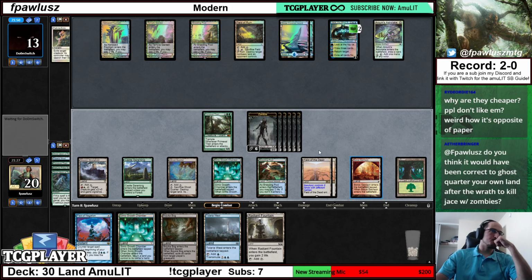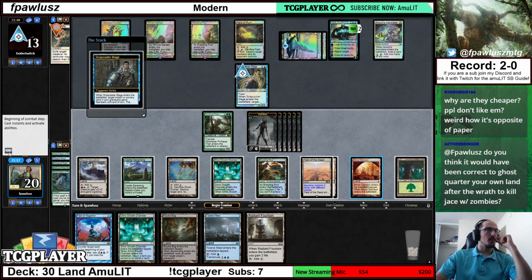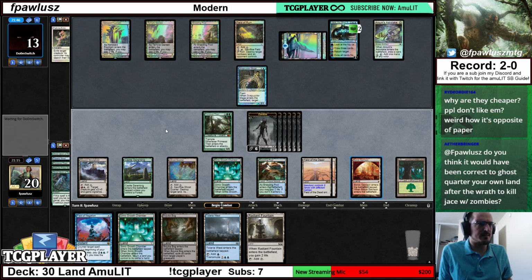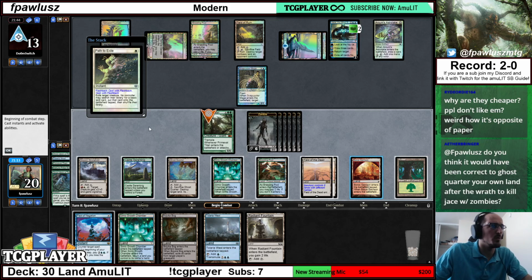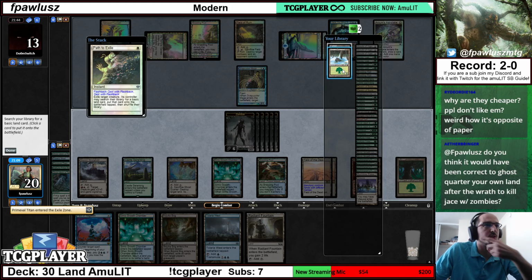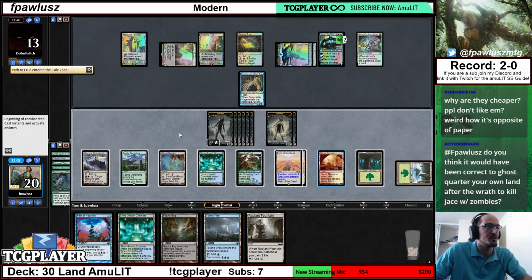Go to combat. Snapcaster? Sure. This is actually perfectly fine for us because the Titan is not really winning the game. It's the zombies that are winning the game. So that means I get to clear the Jace now, which is, again, the only reason why my opponent is still in this game.